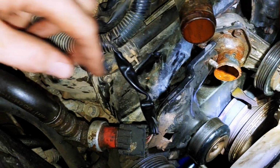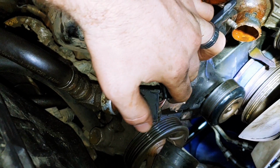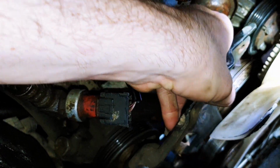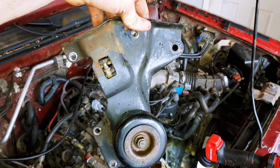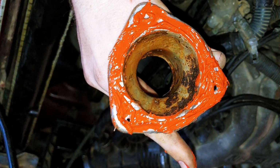So with the belt moved, you can see where this idler pulley is. It's nice and loose, and you got a nut right there that you have to remove. You have a bolt here, and there's actually 2 bolts on the bottom. But once you get the belt off, you have to take out the metal tube and the small hose, but this entire pulley bridge or bracket will come out, and you can kind of get a feel for where the mounting hardware is.